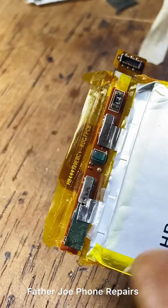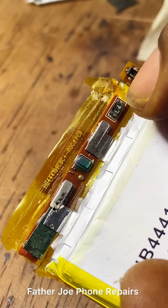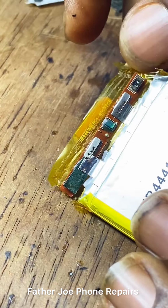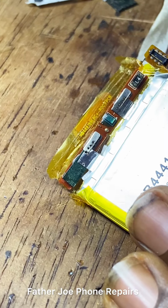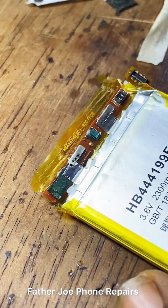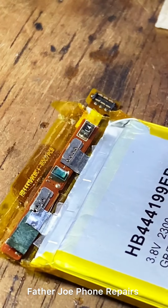Take time to do it. Engineers, right here we have the fuse resistor. This is the fuse resistor. Check this out. So what I'm going to do now is first of all remove this fuse resistor and bypass it using a jumper wire.